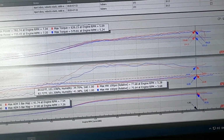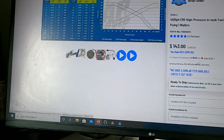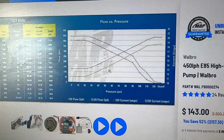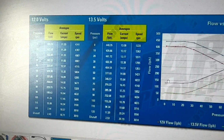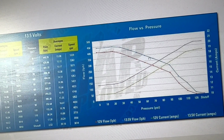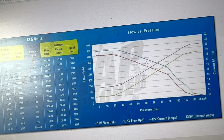Now, if I could lower the overall base pressure on the pumps, they'd be able to flow more up top. So let's take a quick look at a fuel pump flow diagram. All right, so here's this flow diagram from Map Performance. They're just posting up the Walbro diagram for you. What you can see is as we come up, this isn't a great one because I can't select it, but as you can see, as we come up to 70 psi and actually 80 psi, we see a pretty significant drop in pressure across the pump.